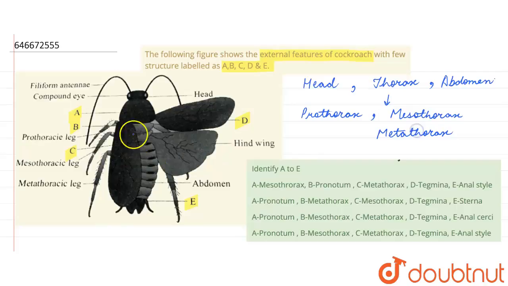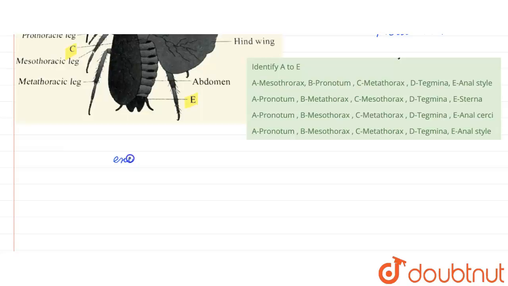So here as we can see from the figure, this is given as head. This is head while they are asking us below head. Now here the thorax region will start. So this will be the prothorax, but the prothorax is covered by an exoskeleton scale which is a plate-like structure and it is called as pronotum. So A will be pronotum.